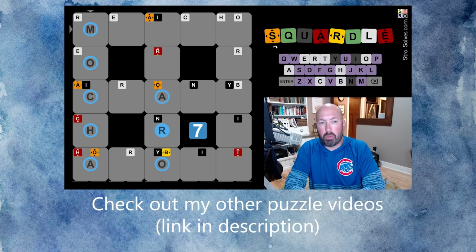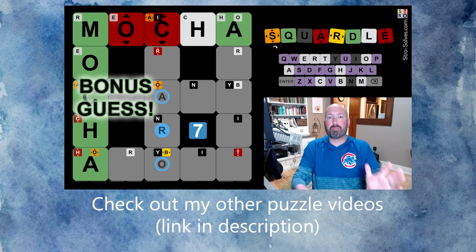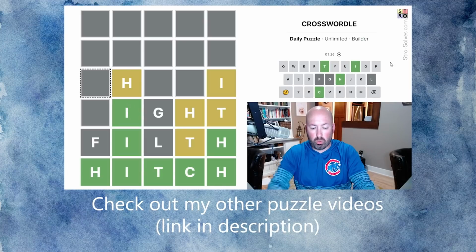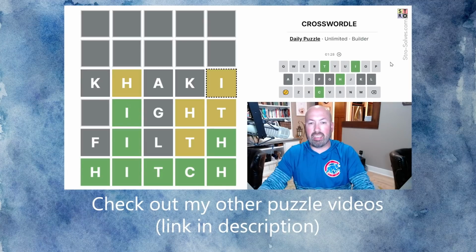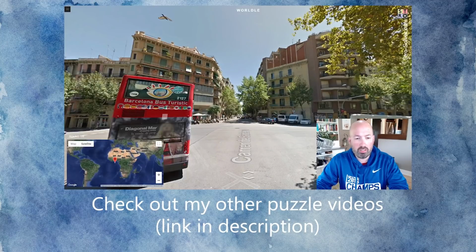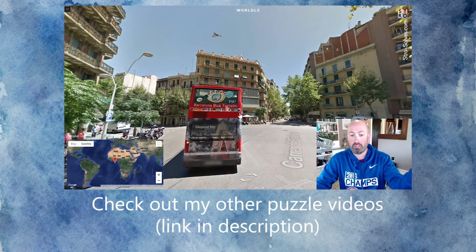I'm gonna go ahead and guess mocha. I like that guess. Oh, it's mocha. And the A is green over here. Ooh, you know what we could do? Khaki. That would be really good with a double K. If the O isn't second, it has to be last, but that seems less likely. So C-O something S-E. Oh, Barcelona. We're in Barcelona. Okay, so we are in Spain. There you go.